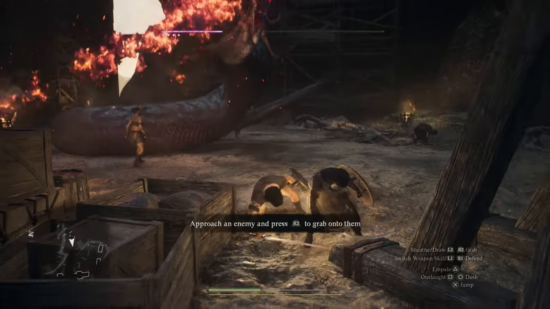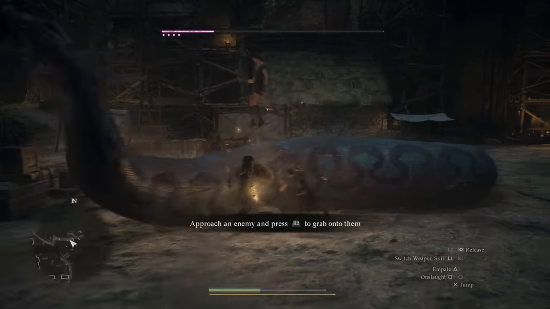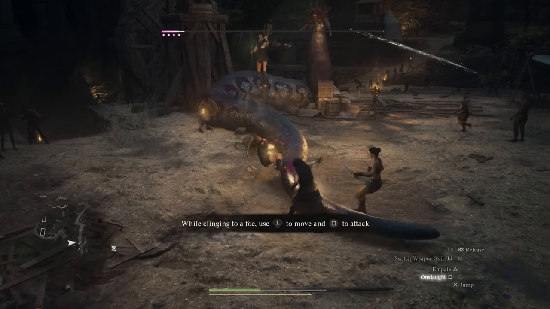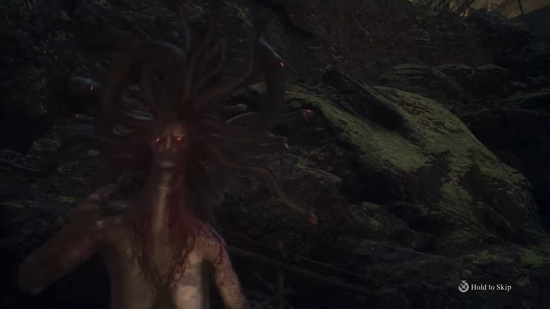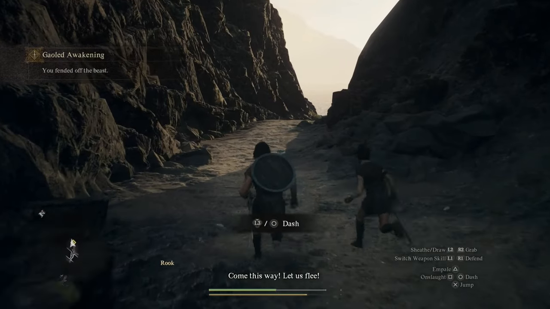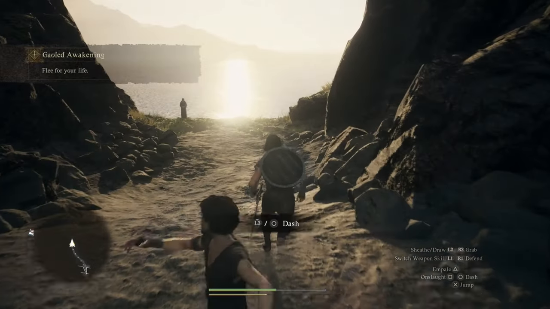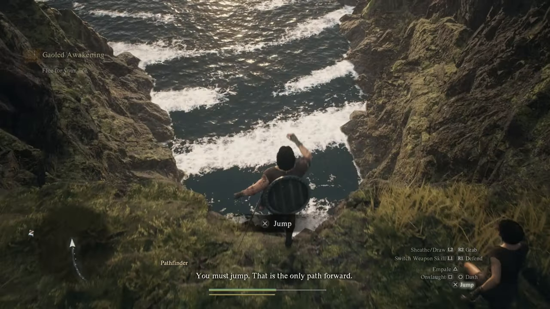Come on. I'm trying to split the people here, man. Where am I? How are they doing here? I don't know. But yeah. Has the fight been done? Now we're gonna run! Come this way. Let us flee. Gonna flee and jump down. Bunch of cutscenes gonna appear, and we're gonna be transformed to our real game. Yee-wee!